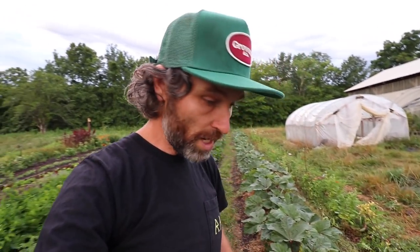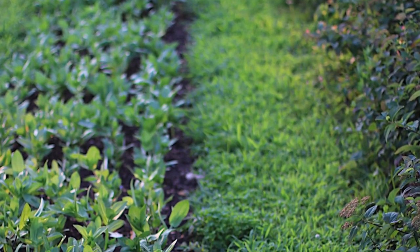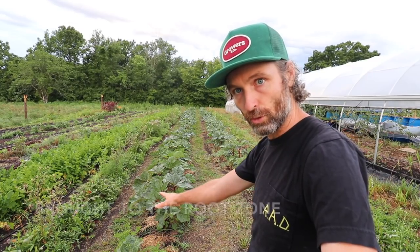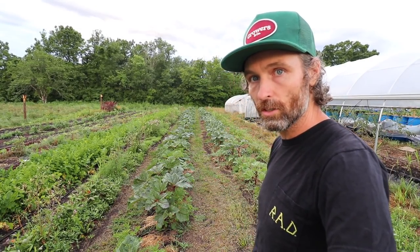I can pull those weeds out of the beds. We're actually going to have a conversation about this on the podcast this week — I had Jenny Love on from Love and Fresh Flowers, and she talks about her living pathways and some of the ways she manages them. A few other notes on living pathways: it keeps the soil in place, and living roots mean microbes and nutrients are brought to the surface so your crop can access them. Just mowing this once a week or once every ten days has pretty much kept it in check. I feel pretty good about it so far.